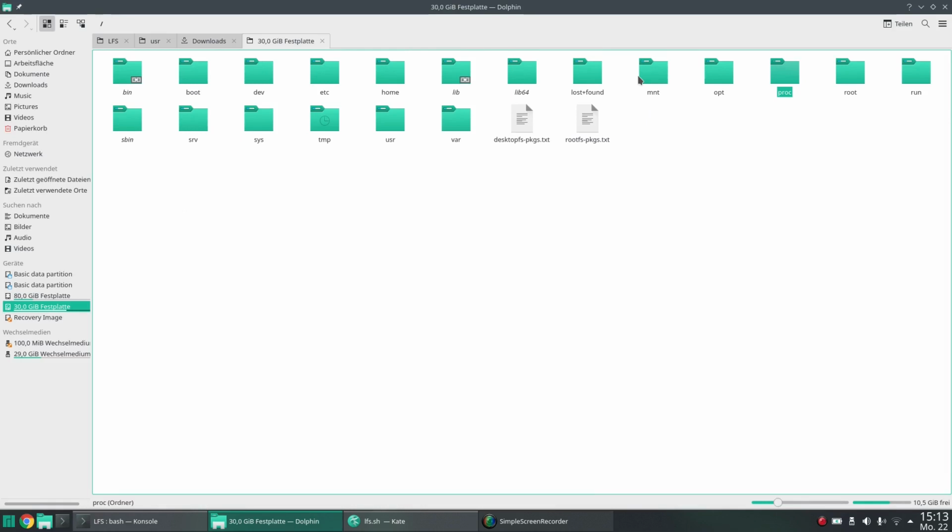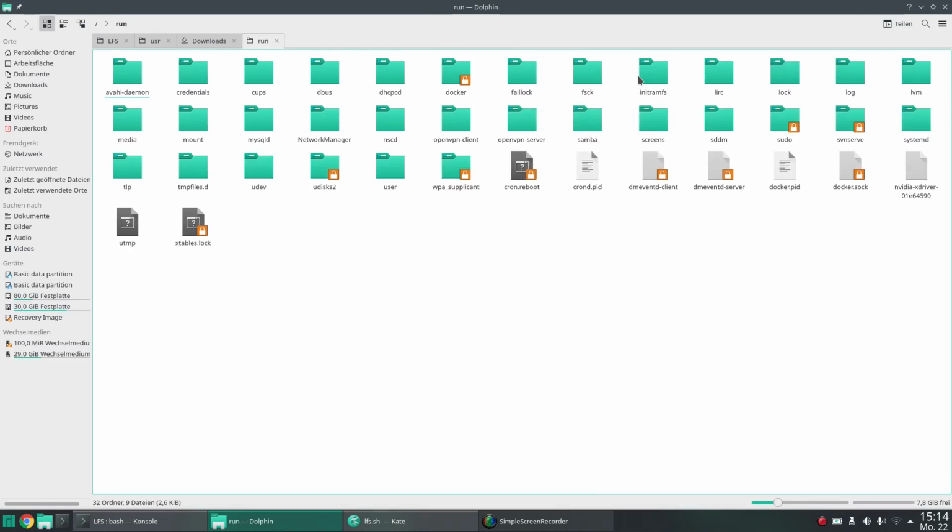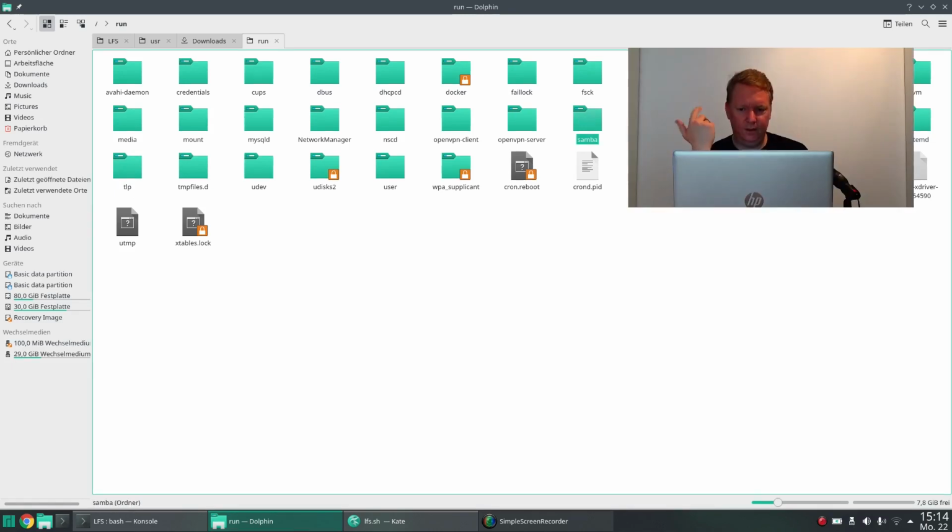Okay, then we also have run. I think that's for system services, for daemons. You know, I have Samba here, which is a Windows network sharing protocol. OpenVPN. Why do I have an OpenVPN on this? MySQL server.